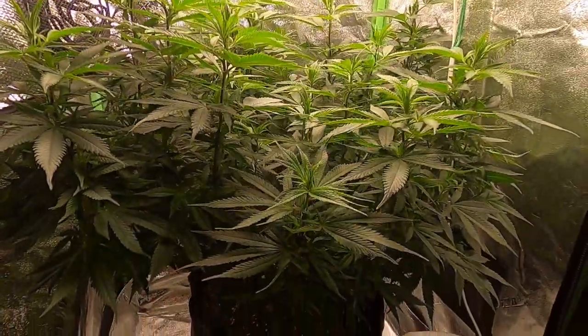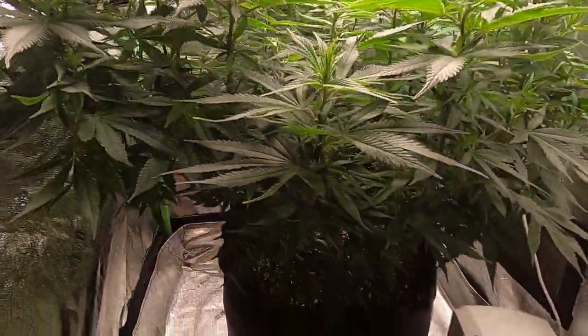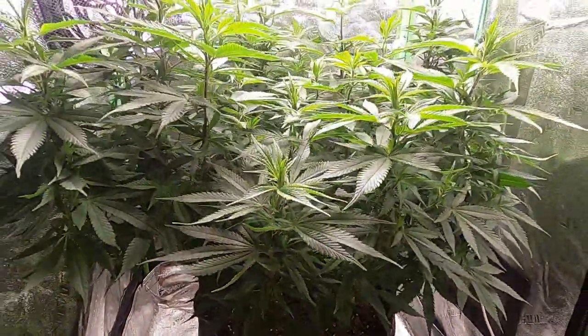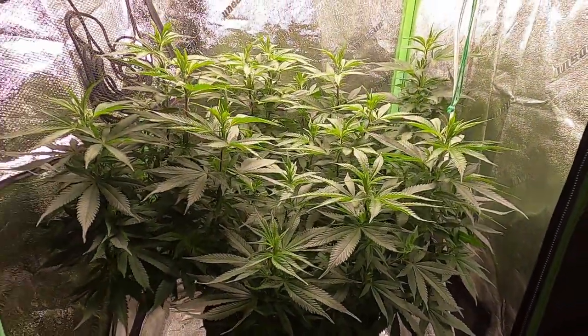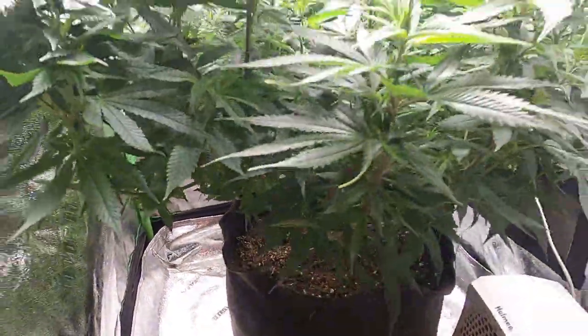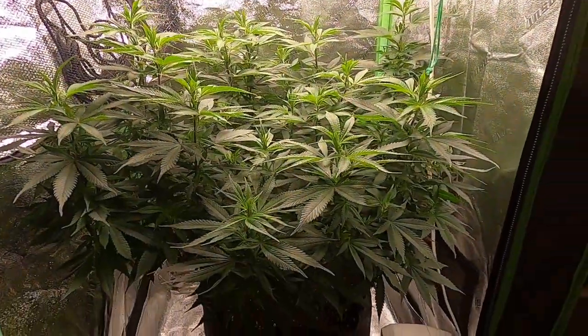But we are giving her a good feeding. From my understanding, no one's told me not to do it. We are going to start including the tiger bloom into our feeding schedule. So I'm gonna go get everything situated and then we will be right back to get her fed.